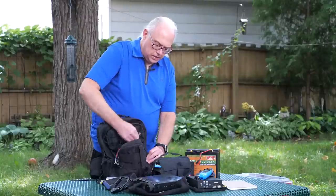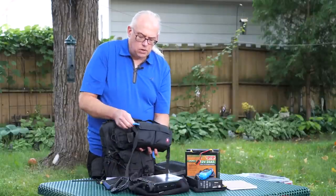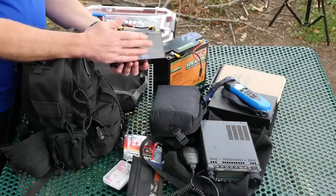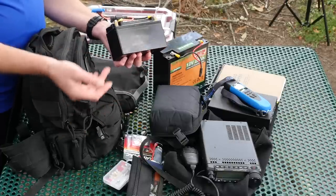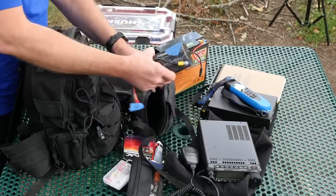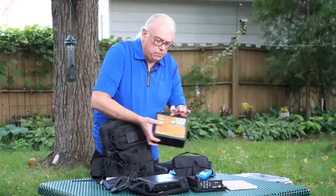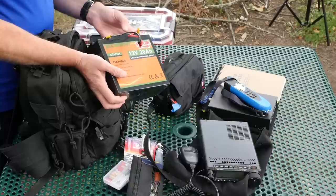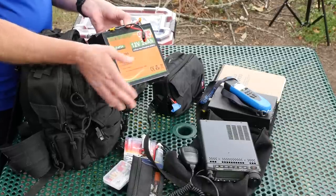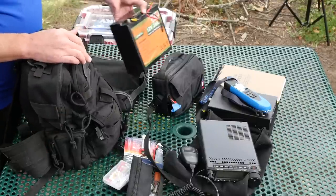Let's talk about the batteries. I carry two batteries. For the longest time I've been using my small 12 amp hour Talent Cell battery — works really well. I can get two or three hours on this battery no problem at 50 watts output power on the transceiver, so for short activations I'll usually pull this out. For longer activations or a weekend camping, I wanted something with a little bit more life, so I purchased this 20 amp hour Eco-Worthy lithium iron phosphate battery — very inexpensive. I can run an entire weekend, five or six hours or so with something like this. Really nice battery.